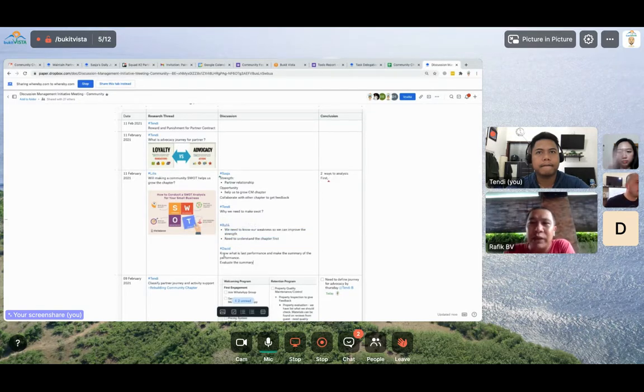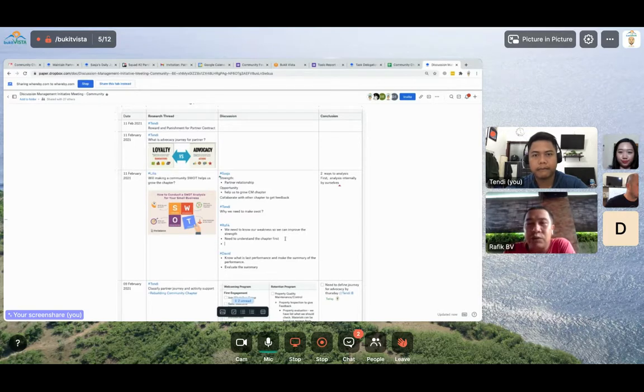What is the weakness from the external side? For example, the data that we give to all the partners: are the partners satisfied with us? We need to know as well. From that, we will know what our weakness exactly is.